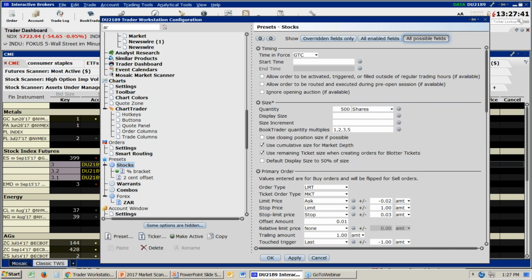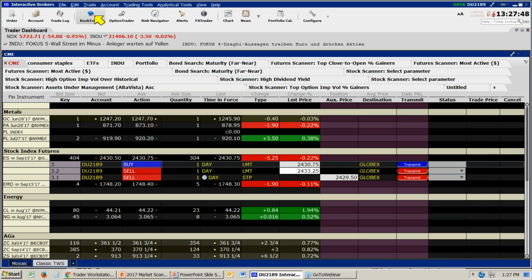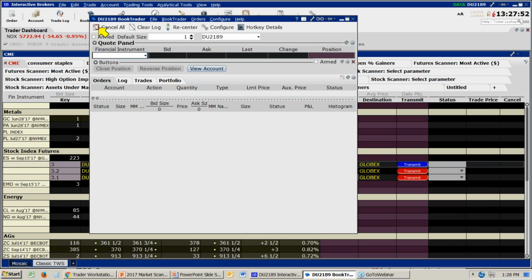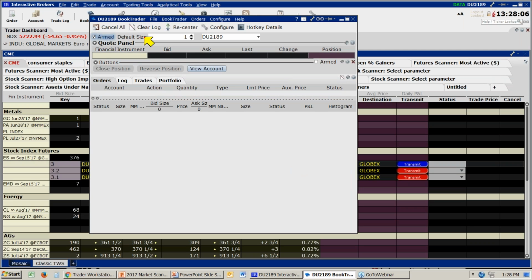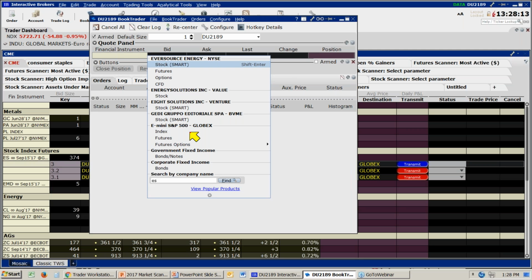I'm not seeing it offhand, but where you can find that is in some of our more advanced tools. Notice, for example, I may bring up Book Trader. I do have a futures contract, and here is where you can view that ARM selection. Notice that if you do want to ARM the bid and offer fields within the Book Trader, you will have to agree to an activation contract. And then notice as soon as it does populate in this screen, I'm going to put the E-mini S&P in again.